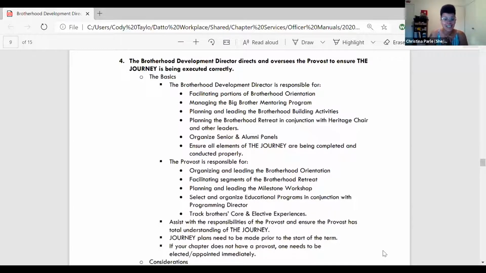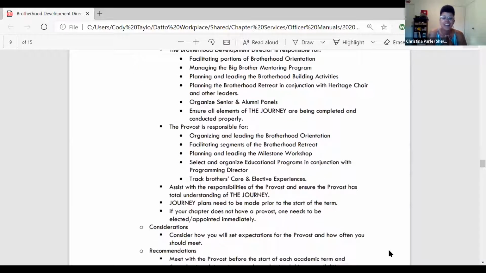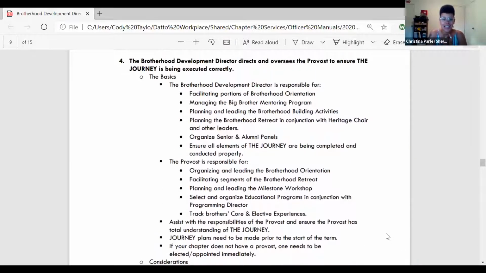If any of those things did not sound familiar to you, then you likely need to watch the journey recording. So making sure that you are getting in deep with the journey manual. And again, we've already mentioned this, but there's also an audit, which makes it more digestible. And so making sure that you're looking at that as well. And so your role is to make sure that the provost is doing what he or they need to be doing, that you're checking in with them, that they're giving you updates, and you're helping them execute their duties.